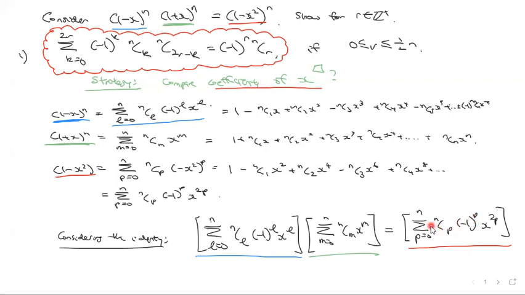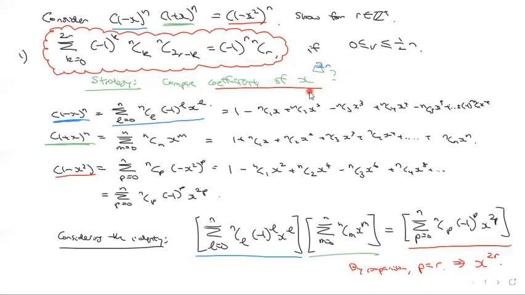Because you want negative 1 to the power of r nCr, that basically means by comparison, we want p to equal r. And if I want p to equal r, that means it's x to the power of 2r. So we are trying to compare the coefficients of x to the power of 2r. That's how we would do this question.